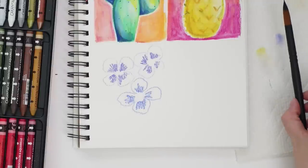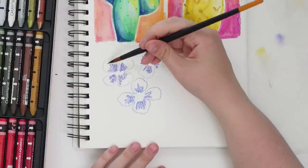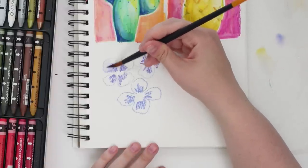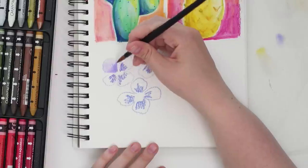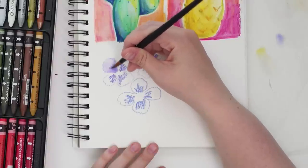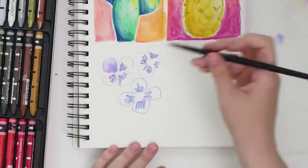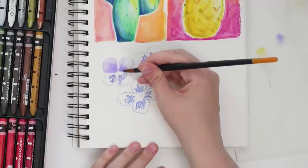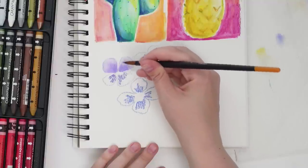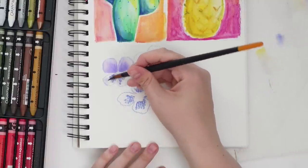Like that. And then let's take our brush and again, starting at the tips and then working your way to the darker areas. You can just bring some of that color up to the tips a little bit. See how soft that looks? I love these colors.